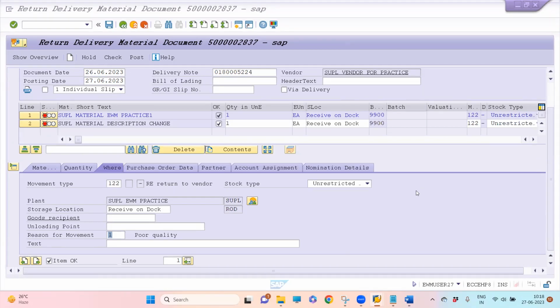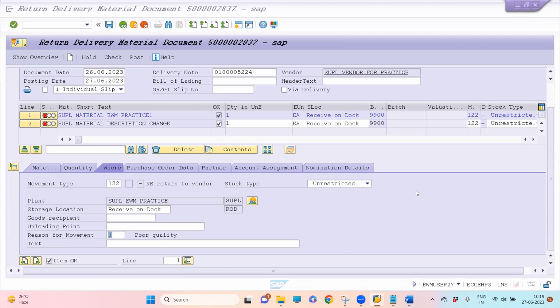You can post goods receipt against production in ECC as well as EWM. When we were doing the configuration, you remember that, but if we allow goods receipt in both systems, there is a scope of duplication. So goods receipt against production is an exception; you can do it in both systems.